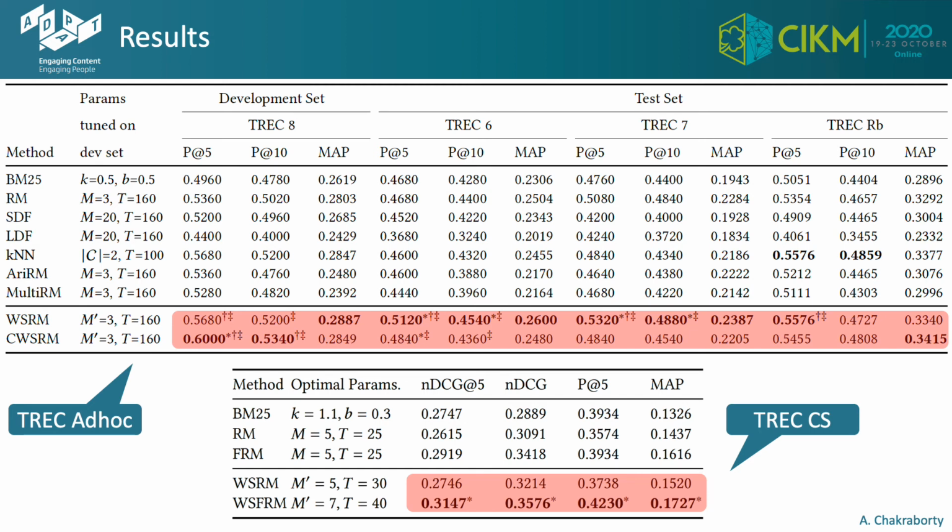For Trek ad-hoc, although relevance model improves MAP substantially for each topic set, it is seen that the improvements in P@5 are marginal. Second, it is observed that the KNN-based resampling method is able to substantially improve precision at top ranks as compared to relevance model. However, our approach generalizes well on the test data, which indicates that WSRM is more resilient to parameter variation effects. Third, somewhat to our surprise, we observed that fusion-based approaches tend to work well with manually annotated query variants, when each query variant points to the exact same information need.